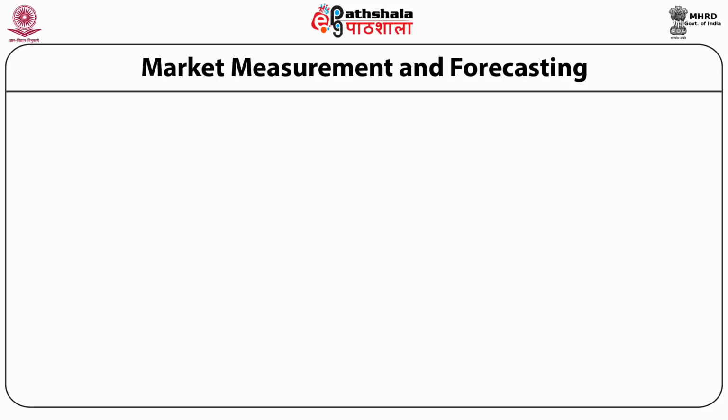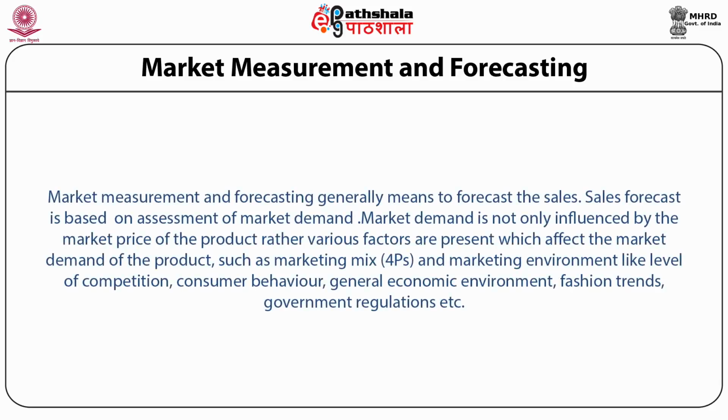Let us now discuss market measurement and forecasting. Market measurement and forecasting generally mean to forecast the sales. Sales forecast is based on assessment of market demand. Market demand is not only influenced by the market price of the product; rather, various factors affect the market demand of the product, such as marketing mix, 4 Ps, and marketing environment like level of competition, consumer behavior, general economic conditions, fashion trends, government regulations, etc.